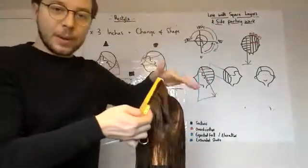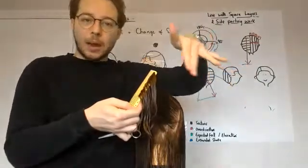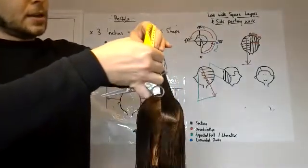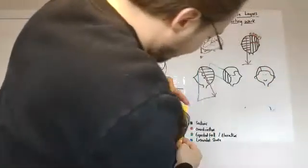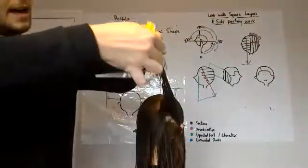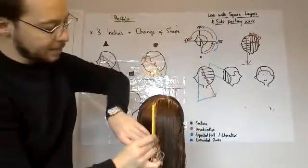But if section 3 were coming out off the base, like our uniform layer does, we'd be out here now, yeah? But I want to come back into section number 2 because I want to ensure that I keep a little bit more weight just in behind the ear. So outline drops away and I'm back into section 2. And then section 4, we can pull back into section number 3 and we should hopefully run out of hair here. Yeah, good. So when I cross check, I'm going to bring section 1 back in.